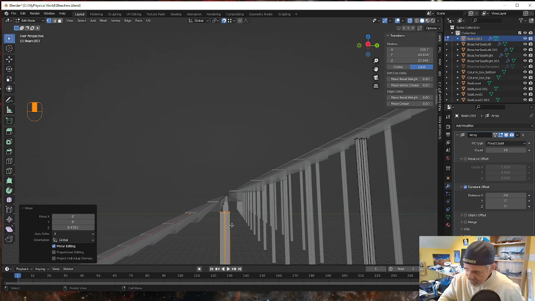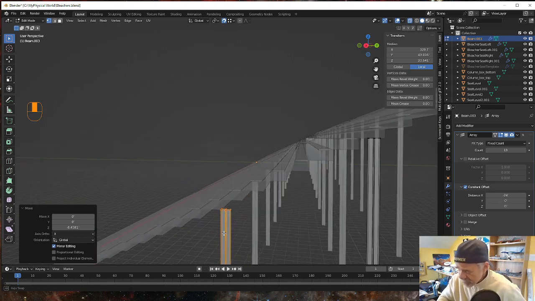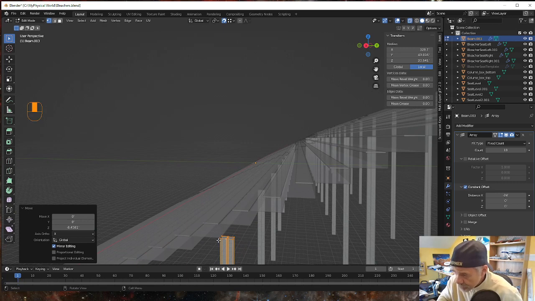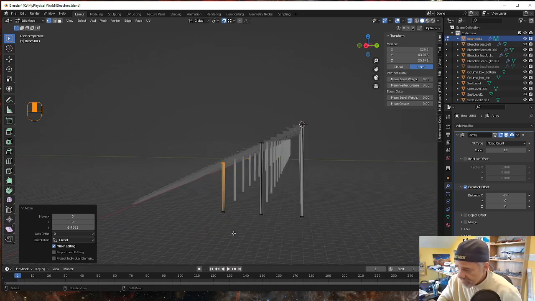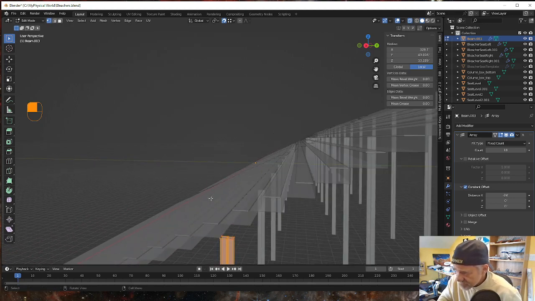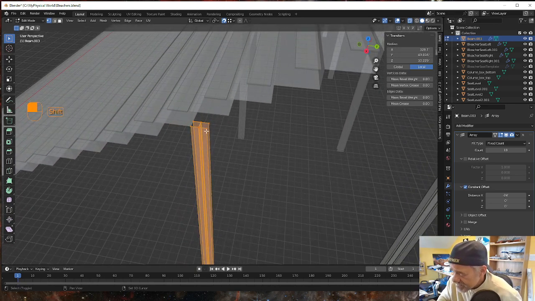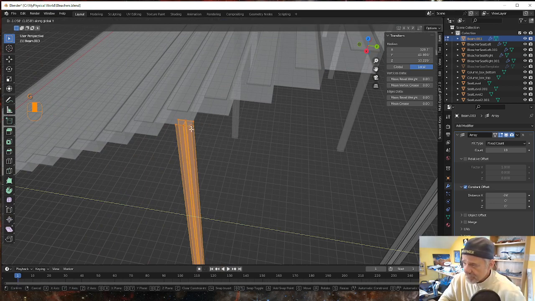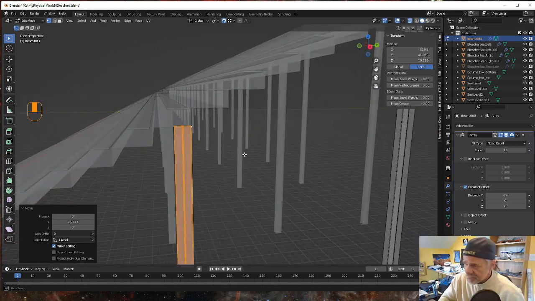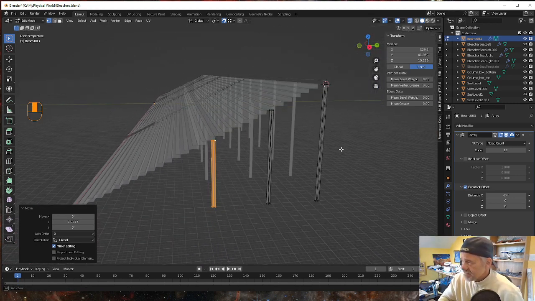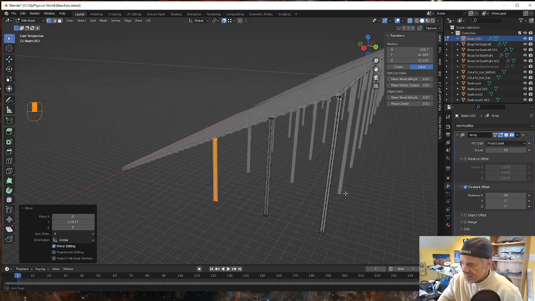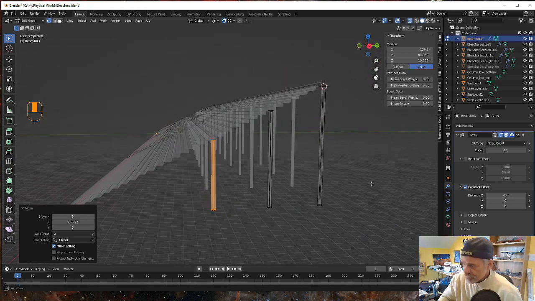Now it may not line up perfectly. Okay, and if it doesn't line up perfectly, if you want them to be right where they are, if you're anal like I am, all right, I'm going to select all of these and zoom back into here, and I'm going to make this vertex active, and I'm going to move that in the Y, G Y, and we're going to click it right there, and then it's right underneath the step, just like that first one was. Okay, now this one isn't either, but we're not going to be that critical.